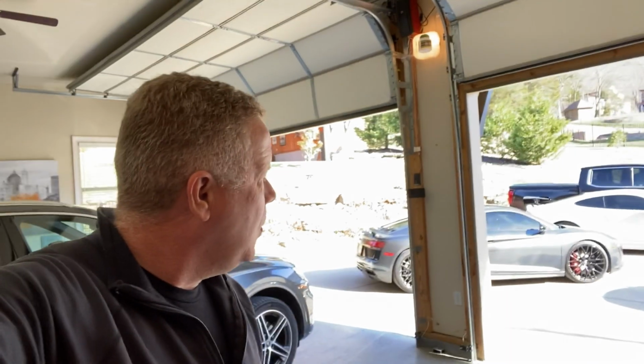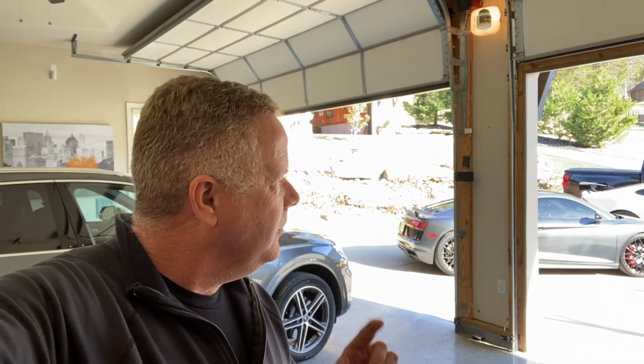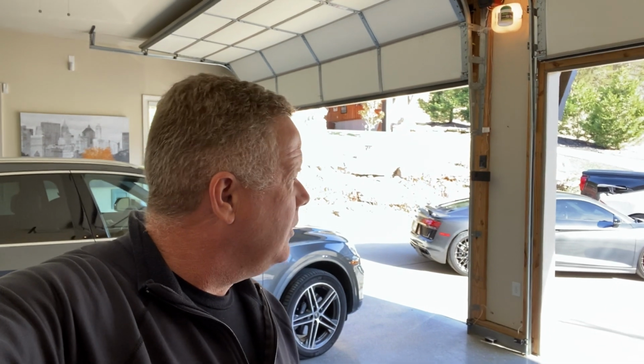Okay, the reason why you guys are here, let's talk about cars. We'll walk you through what's in here now. Well, I digress. Actually, since the last garage tour, there's a couple cars that are still here that weren't here before. But as of 2 years ago, that was kind of my point. There's only one car here that was here 2 years ago.